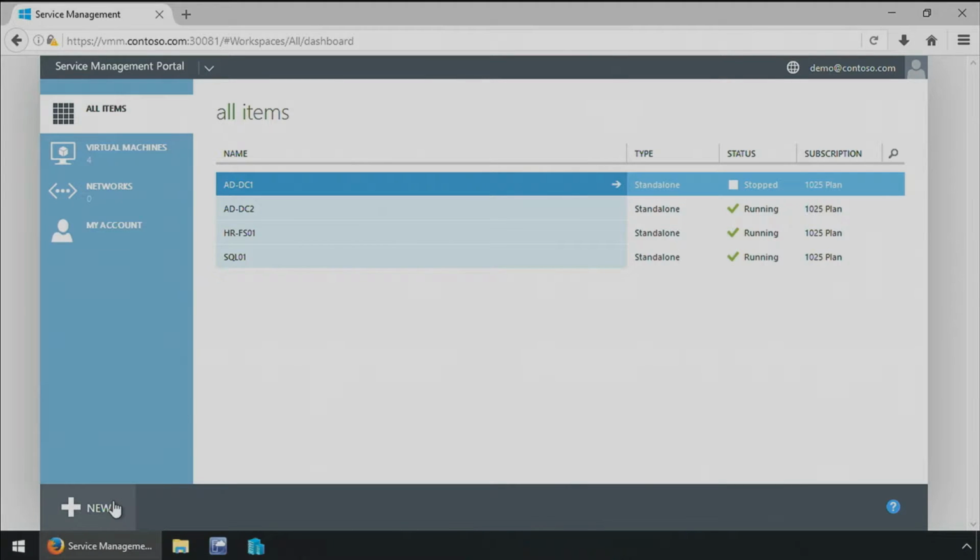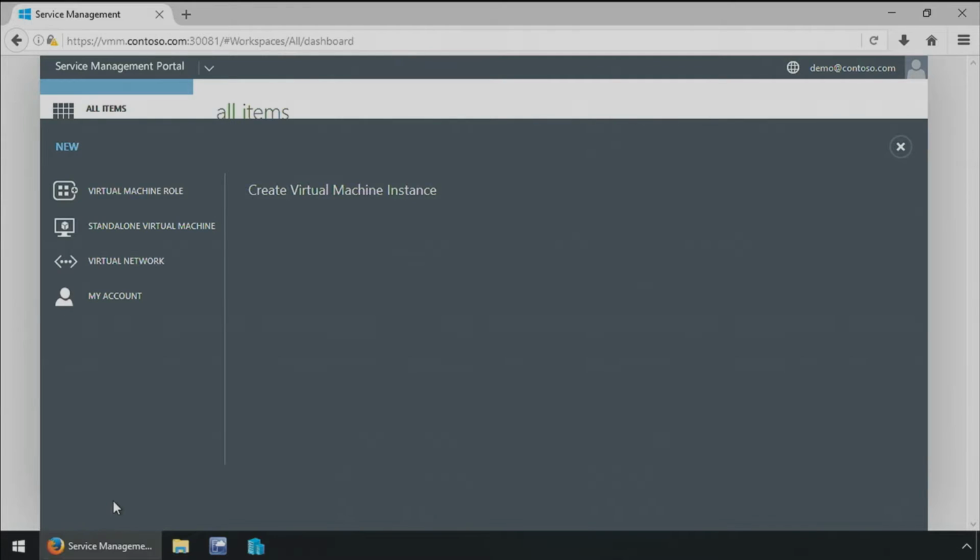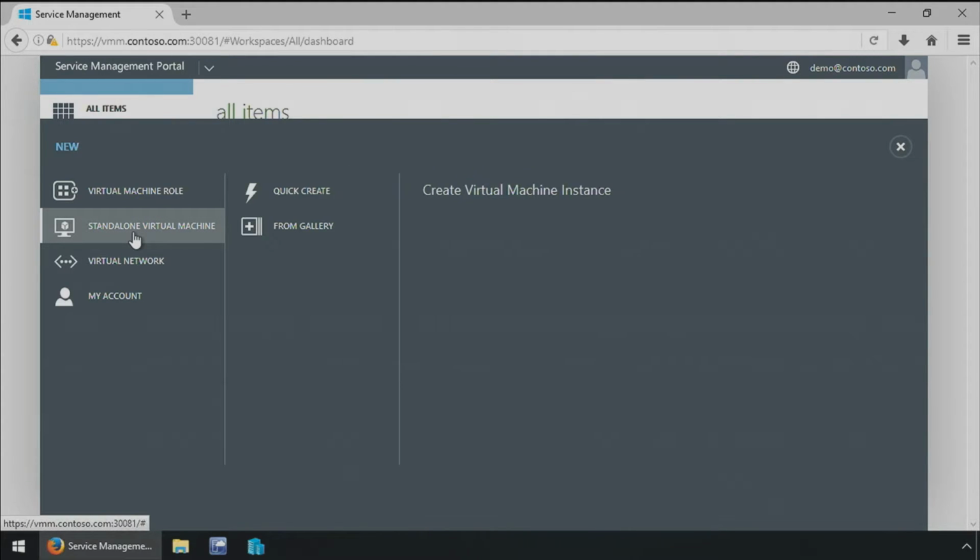The UX is even easier. Yes. So in the VMM demo, we had to explain all the concepts, right? Now you know what a shielding data file is, so that makes things a lot easier. We want to create a new shielded virtual machine. We want to create it from a gallery.